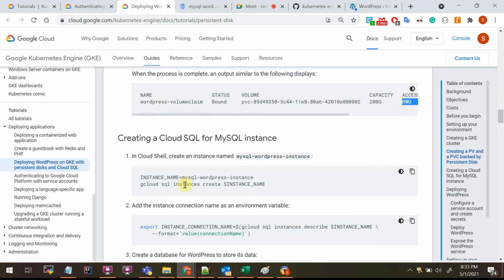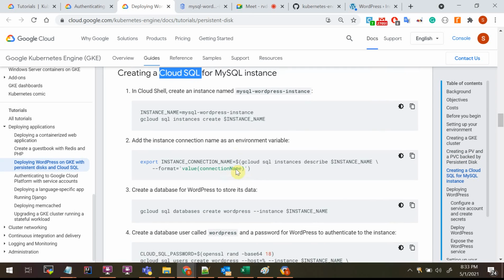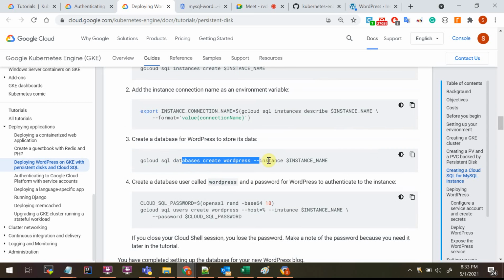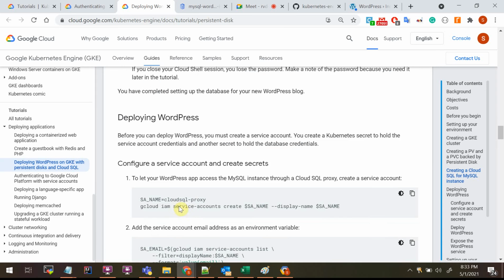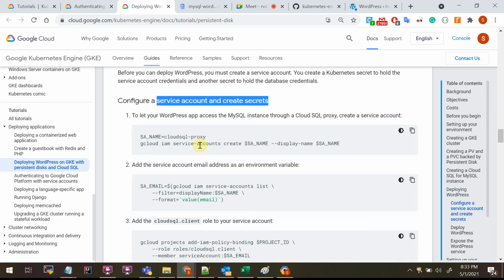And then outside Kubernetes, we created a MySQL using Cloud SQL. The logical steps are to create the instance, then your DB, of course you create a DB inside that, and then also the passwords. And then we moved to the WordPress site. Before that we created service accounts first and secrets.